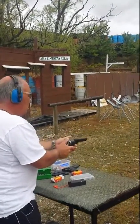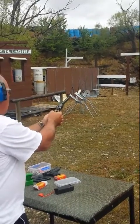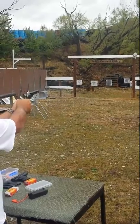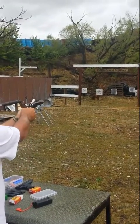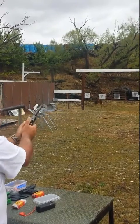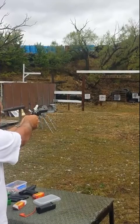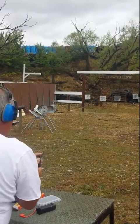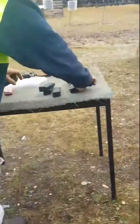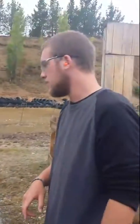Well, you can do it if you want, but normally we do it for left hand. But when you fire it, make sure you keep your hand in front of that cylinder because the gas comes out the side. Yep, that's right. When we shoot here, that's a 17. Yeah, it's a 17, that one.